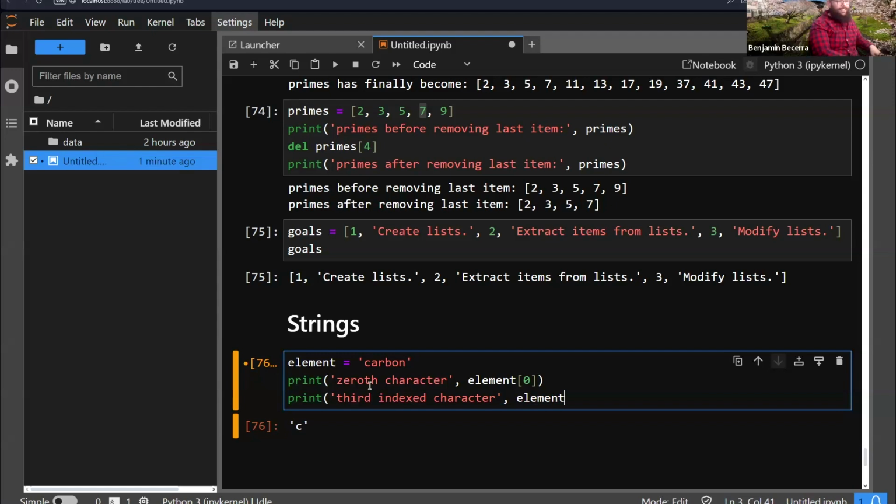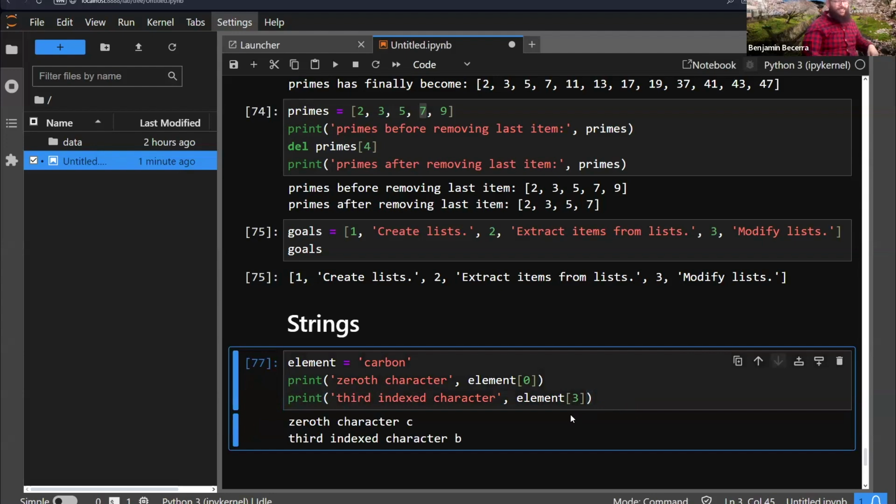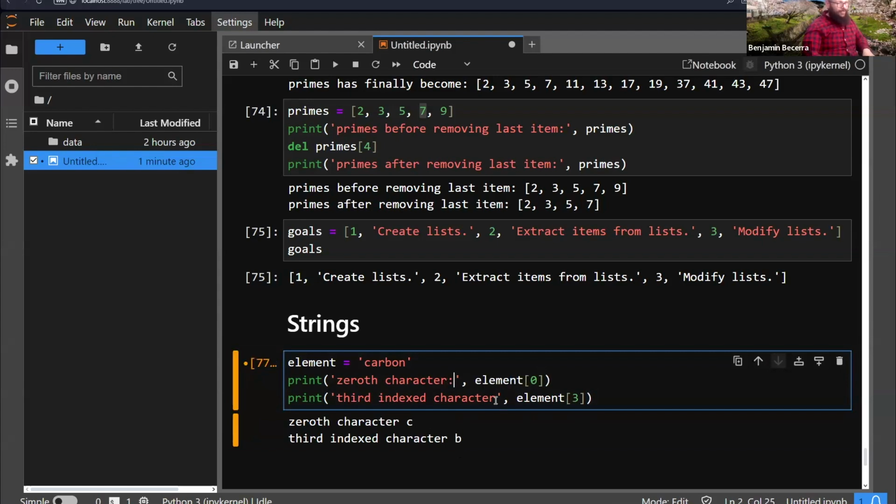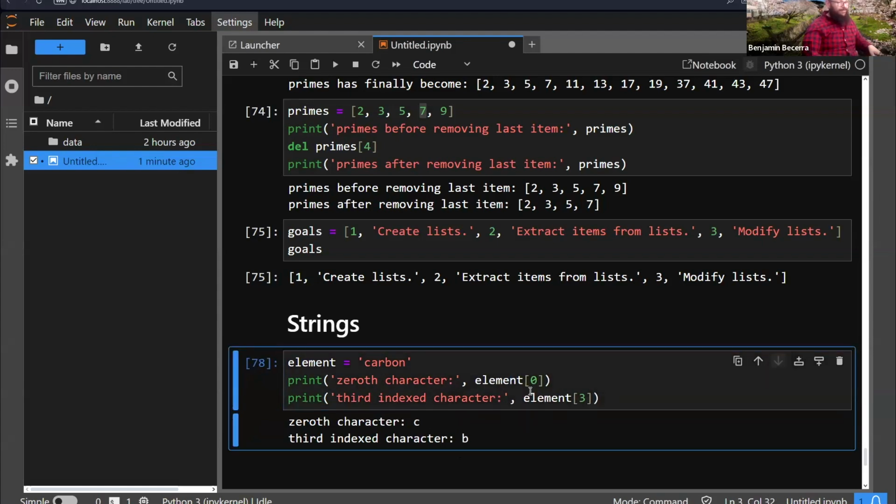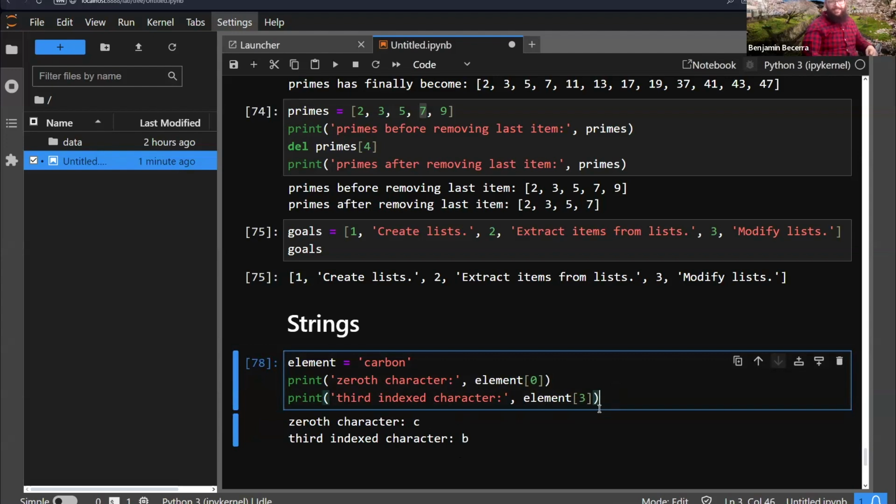And which one is that? Wow, this is not a good example. I gave you the answer. 3. Never mind. I should have asked it and then not written the description. B and C. Maybe add a little colon there to make it look nicer. But does that make sense, that we can index specific letters that we want?